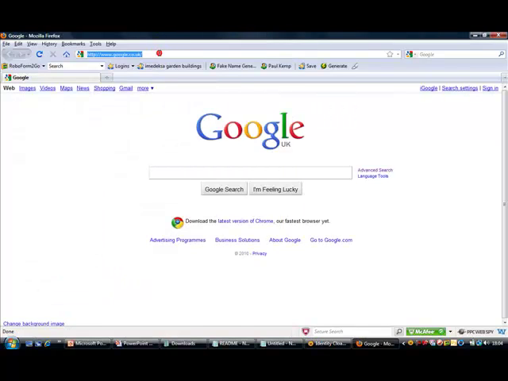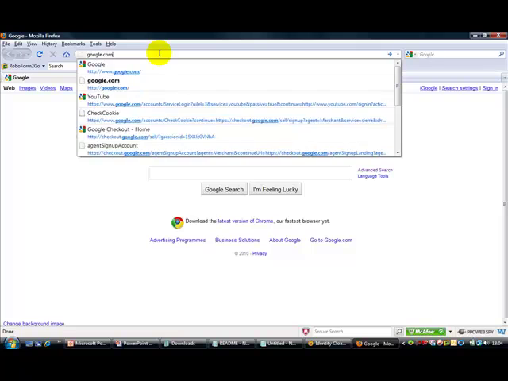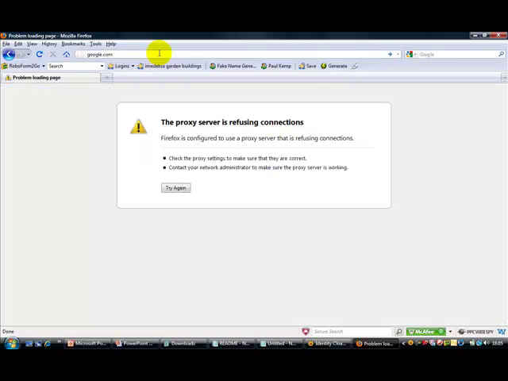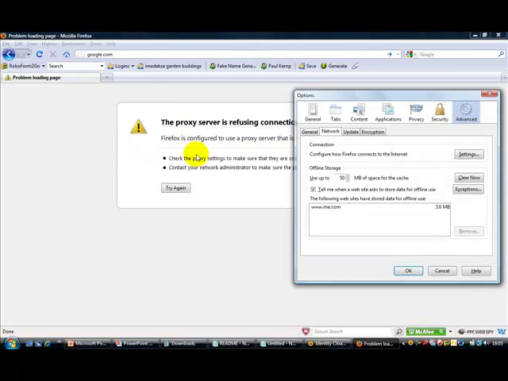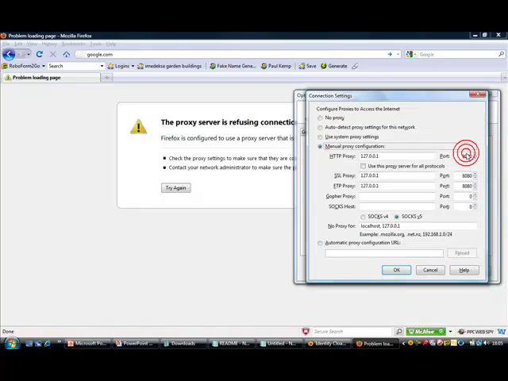Now when we go to Google, we get this message here. Sometimes you won't get this, sometimes you will. We have one other step to do. We need to go to Tools, Options, and this is to do with the proxy. So we need to go to Network. These are the options. These are the tabs. Click Advanced, click Network, click Settings. And at the moment this is on manual configuration. We want Auto Detect Proxy Settings for this. In fact, sorry, let's use System Proxy Settings, this one here. Okay.